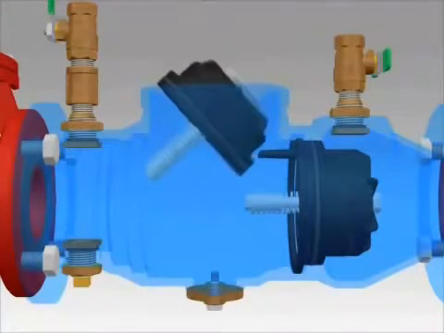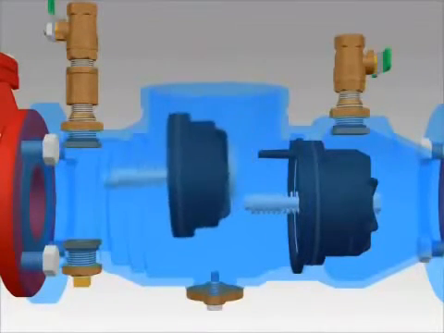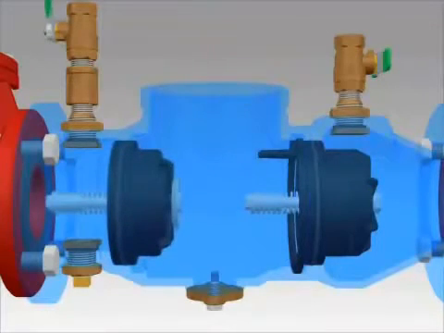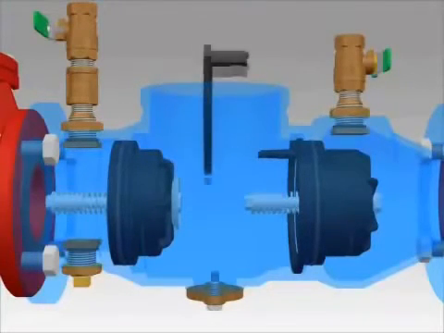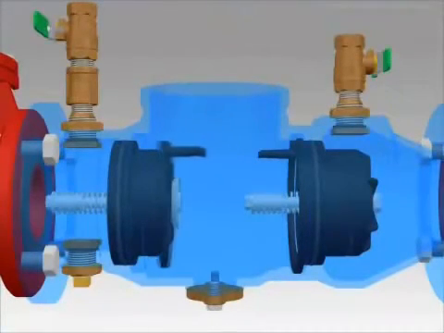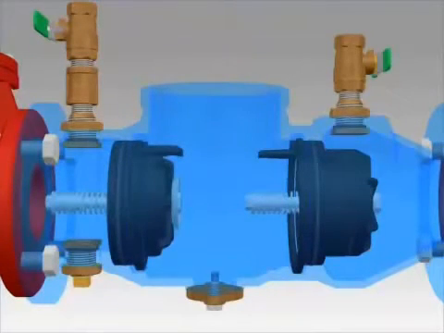Install the number 1 check in the body and close the number 2 test cock to hold the check in place. If the valve was not drained, water may squirt from the number 2 test cock as the check is installed. Install the plastic retainer by squeezing the ends together and placing the lower part of the retainer in the groove. Push the upper part of the retainer into the groove until it snaps into place.